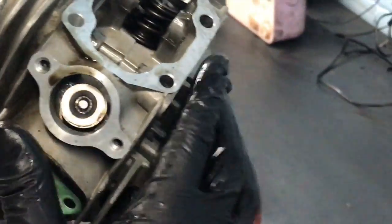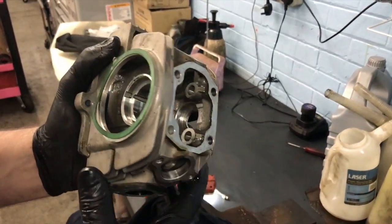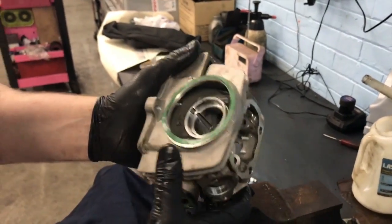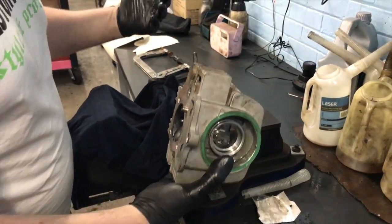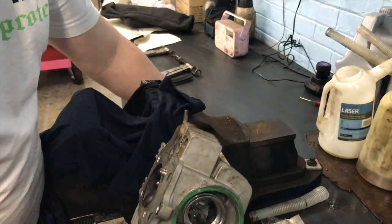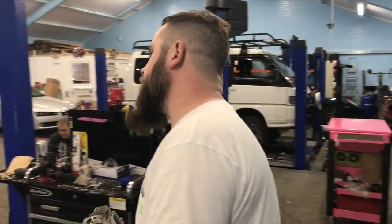So that's both of our new double valve springs fitted, the ones that came with the actual cam. And now we're going to fit that cam and then build that head up. But I've also got a lot of work to do on the rest of the engine. I've got to fit a piston and bore, and I'll show you how to put piston rings on as well. Let's go back over to the bench. Come on, boy, over to the ramp. Let's go for a walk.